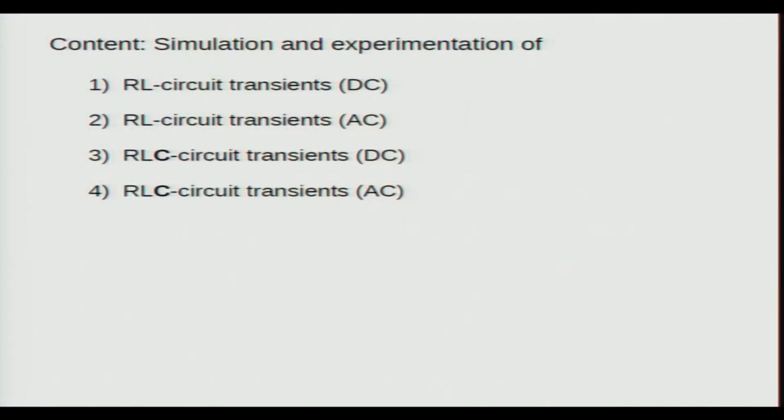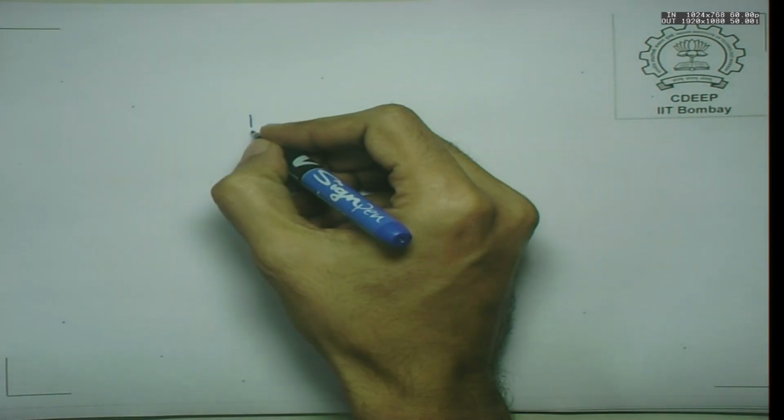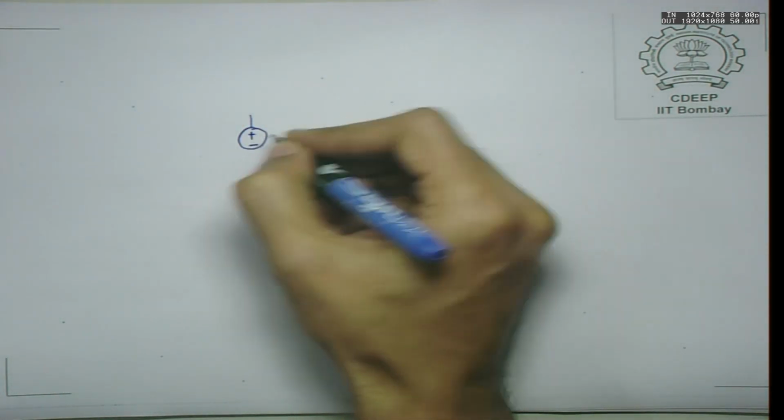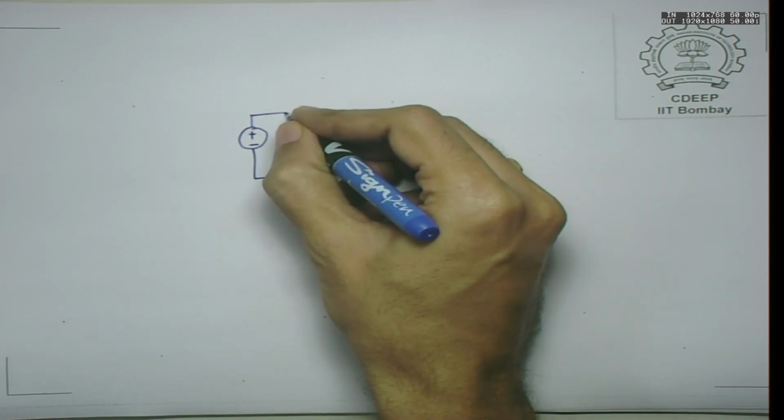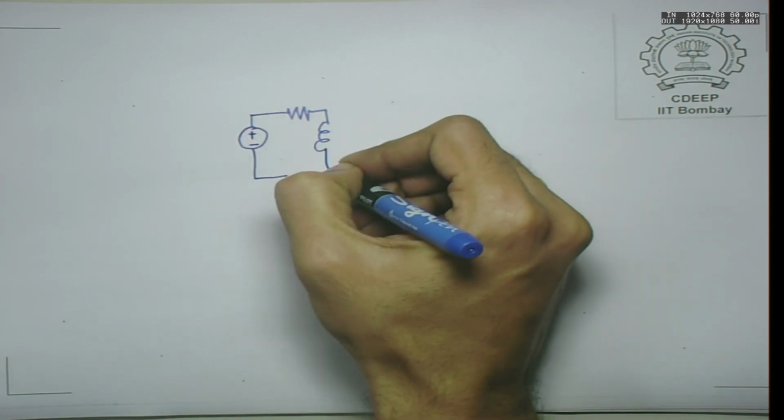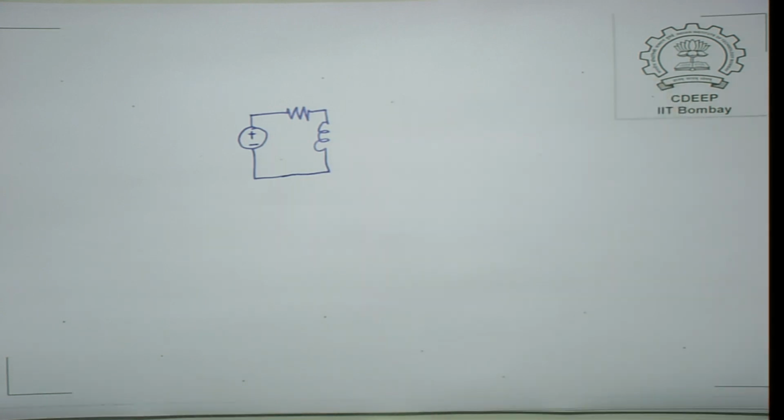The first circuit behavior is a simple RL circuit. Suppose this is a voltage source, and this is connected to an RL circuit. Now, what we will do is analyze some simple circuits of this kind and also bring out some subtle aspects which may have escaped you when you first did this in either high school or your first year engineering or science courses.